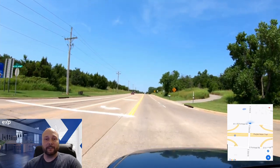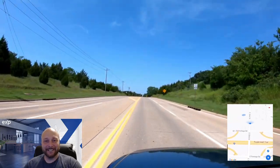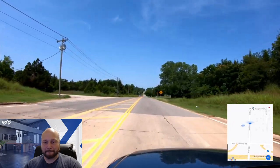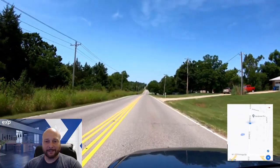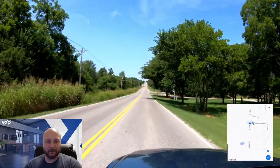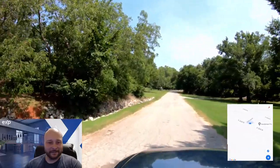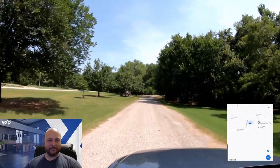Now, the first neighborhood up here on the left is called, let me grab that real quick. I just had it. Oh my goodness, I need to hurry. Okay, I'm going to look up the name. And this neighborhood is really weird. It's divided into two parts. One is Arrowhead Trails, and the other one is Henderson Hills? Is that right? Here, let me see. I don't see anything pulling in the neighborhood here. I'm on the computer getting us that information.